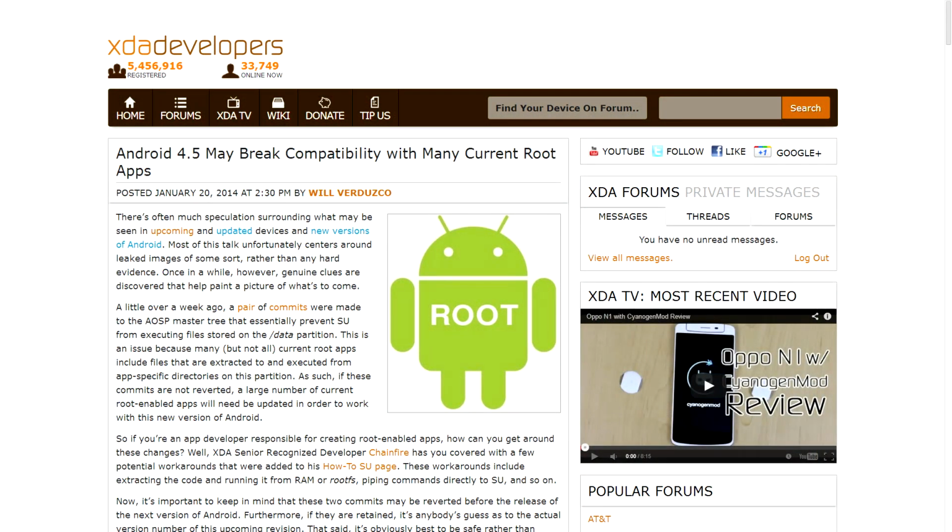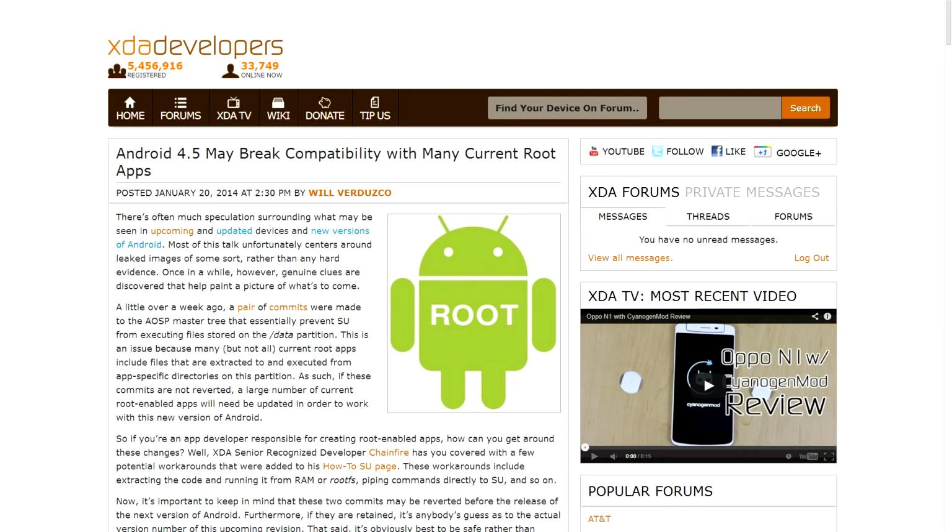And keeping things rolling and moving in a bit of a different direction, I noticed over on Google Plus this week, Chainfire was talking a little bit about the next potential version of Android coming. And then lo and behold, the same kind of story hit the XDA portal, so I thought I'd go ahead and bring it up. Apparently, according to Chainfire and some people that he's been talking to, some of the commits that have gone into AOSP in the last week, two in particular, point to turning off the ability for SU to be able to actually execute binaries from the data partition on your device.